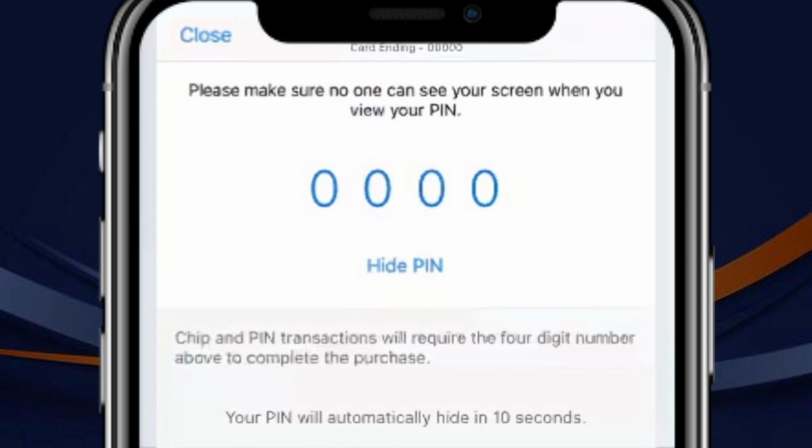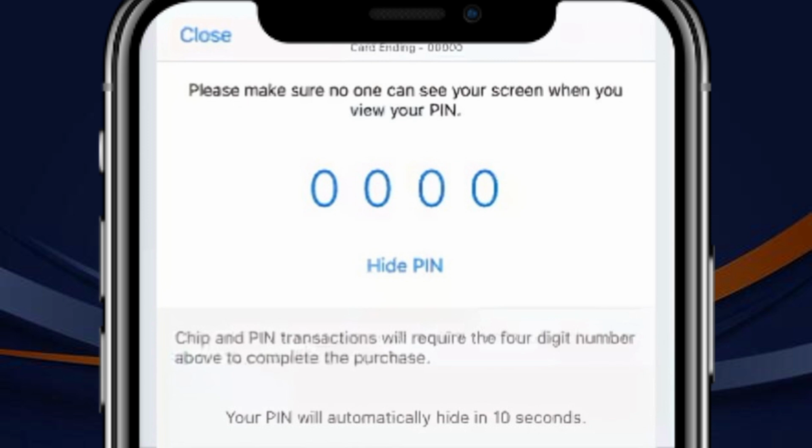Next, you may be asked to complete an extra identity check with a one-time password or OTP. This code will be sent to your registered phone number or email. Keep an eye on your messages and remember that OTPs expire quickly for security. If it doesn't arrive immediately, wait a few moments and check that your device has a good signal or that email notifications aren't filtered. After you enter the OTP correctly, your card PIN will be displayed securely on the screen.